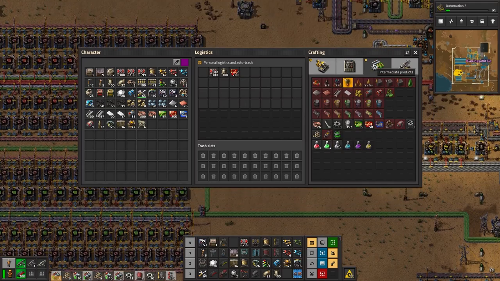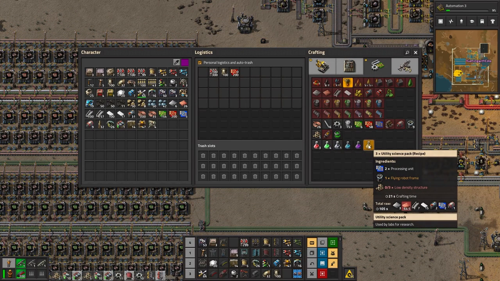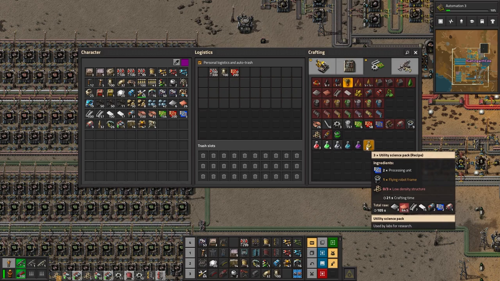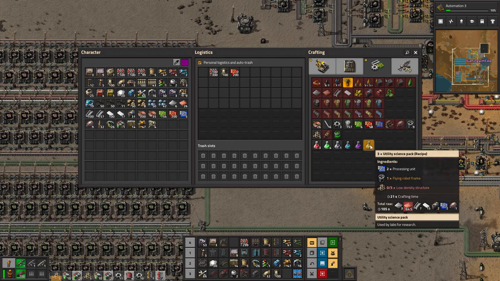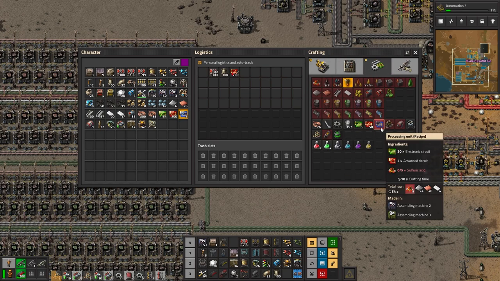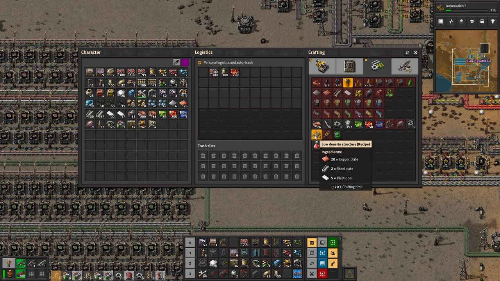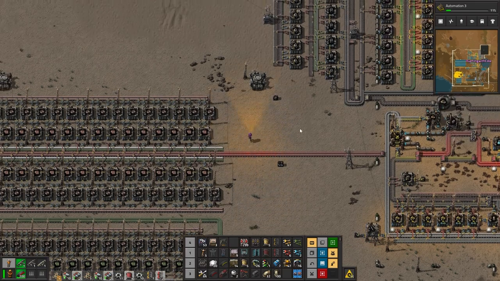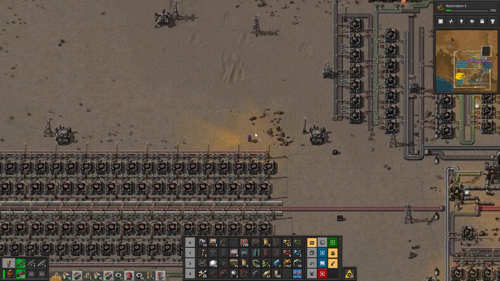So, the science that I need is this one. It takes blue circuits, obviously, flying robot frames, and low density structures. So we've got the robot frames, which is fine. It takes one robot frame, it takes two of those, and it takes three of these bad boys. So these are copper, steel plates, and plastic bars. Okay. I know that these are saying that they're out down there, and that's fine. I will sort that out later.